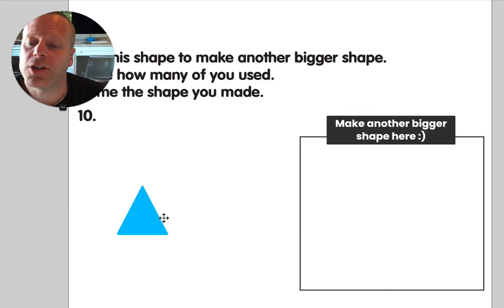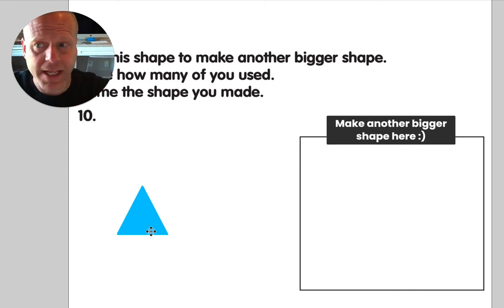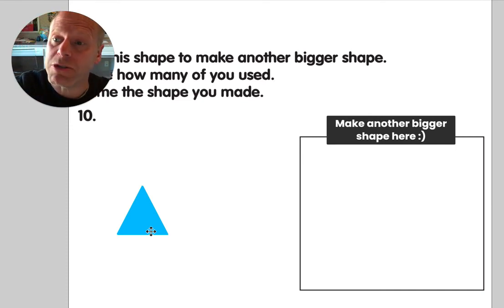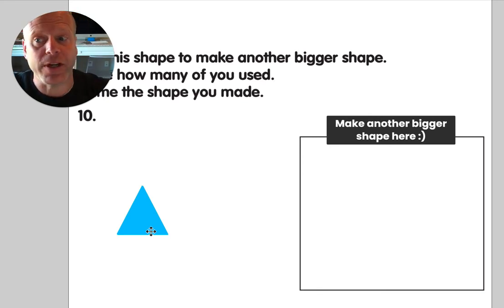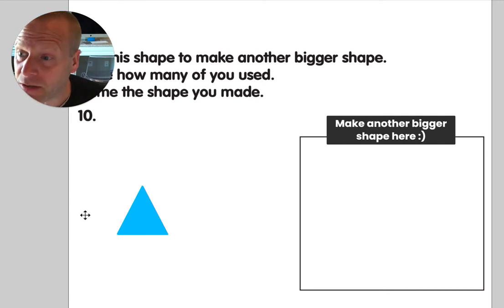The third page, you're going to take a whole bunch of blue triangles. Okay, keep them the same size as they are, but you're going to use many of them together to make a new, different shape, right? So think about taking a lot of small shapes, putting them together to make a new, different shape. I could think of a diamond would be kind of a cool shape, or a trapezoid. See if you can't make a square, maybe. Be kind of cool.